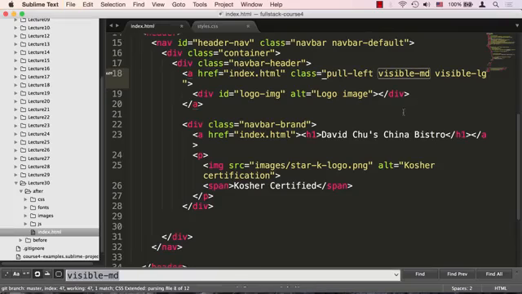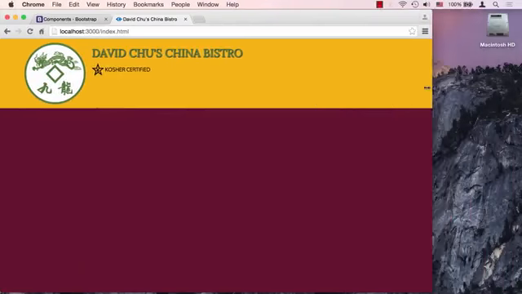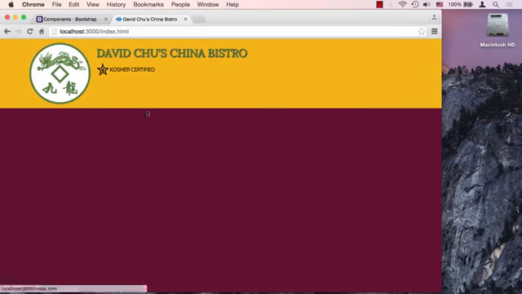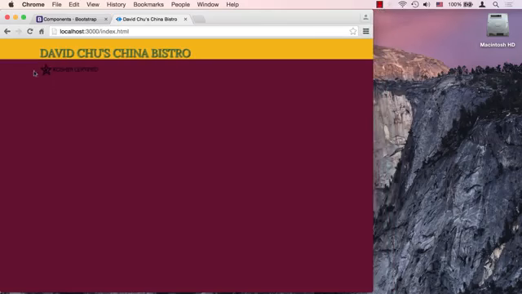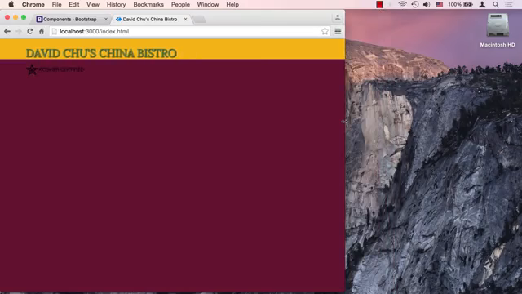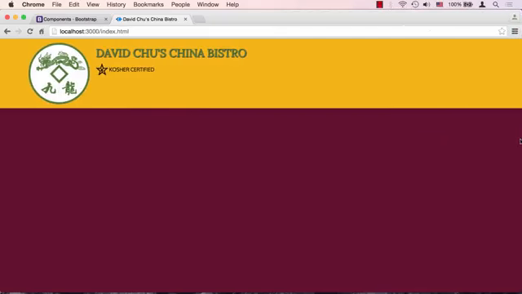Well, let's try this out. Let's go back to the browser, and our new styles should have already been injected. So at this point, if I just squeeze the browser and make it medium, you can see how the container jumped. Now there's a little bit more space here, so it's going to keep our site centered. And if I squeeze it a little bit more, boom, it's gone, and we still have to fix that, at least at this particular breakpoint. But you can see now that the logo is gone because of those responsive elements. And if I stretch it back out, it comes back to life again.